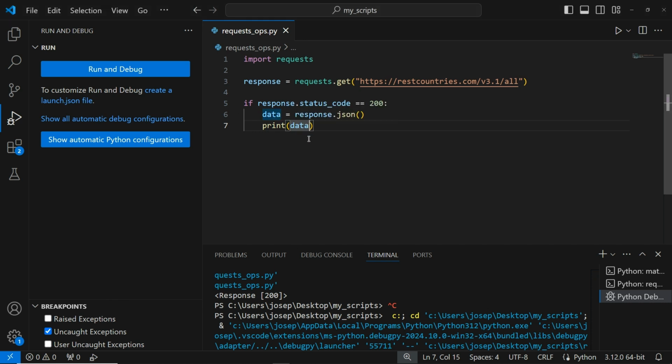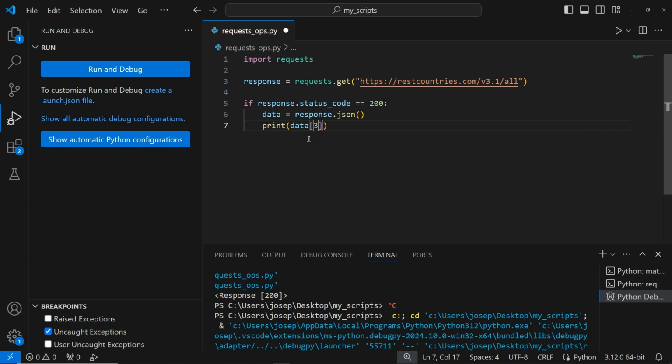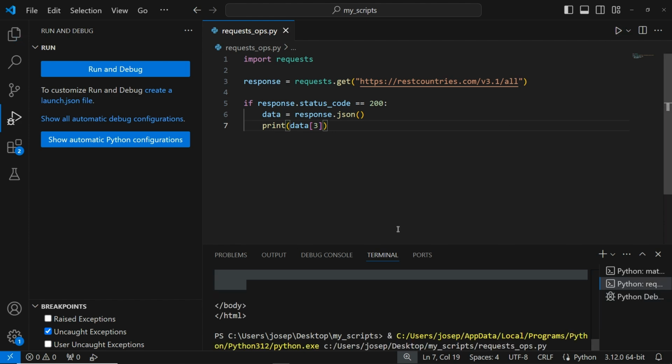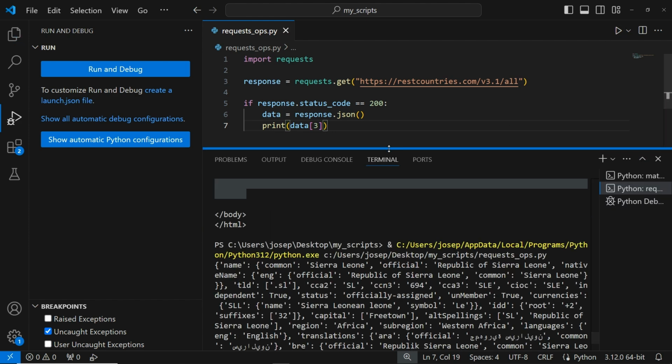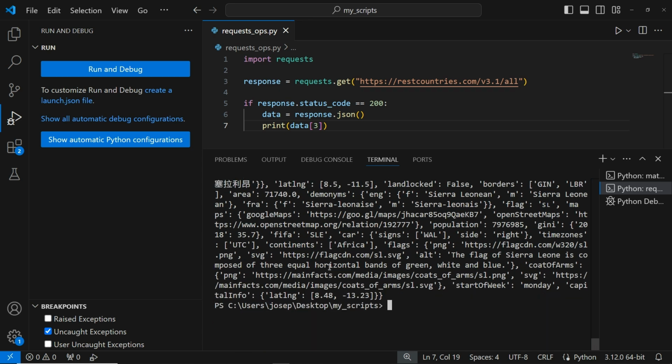So let's say data 3. Let's see what this does for us. There we go. We have this dictionary. We see it's Sierra Leone. So this dictionary represents the country of Sierra Leone.